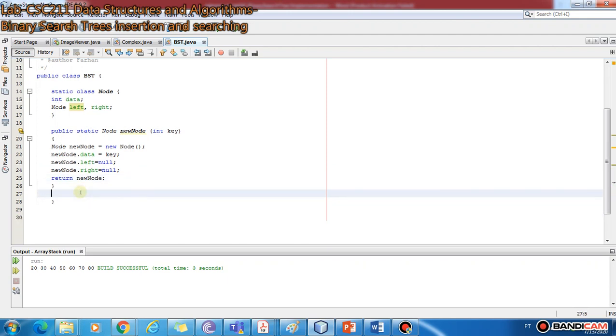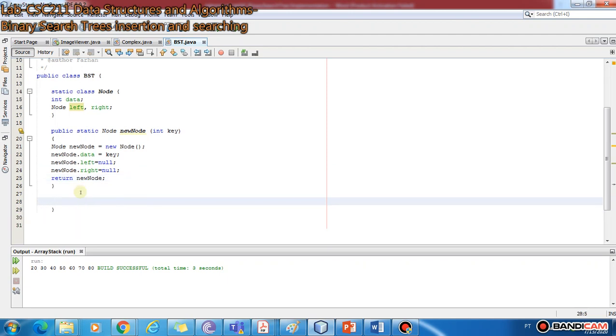Okay, so now we implement the actual methods of this BST class, the binary search tree class, the insert method. Insert returns a node, it returns a pointer to the node that we will insert. Let's pass it a key value.